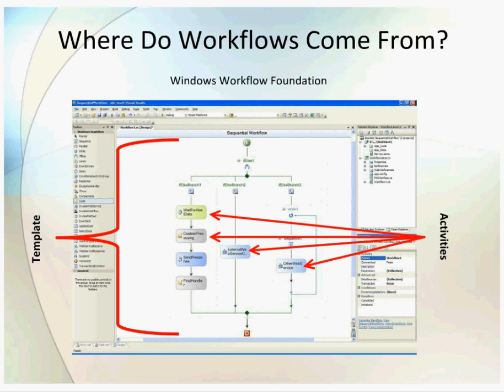Workflows are created based on Windows Workflow Foundation. It's a facility inside of .NET, which is a standard way to allow workflow to be added to any service you want. So you could be creating, for example, a custom program of some sort whose job it is to process bank drafts or something to that effect.